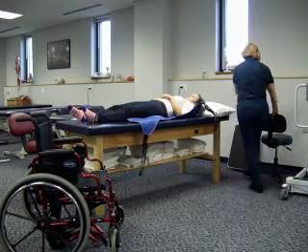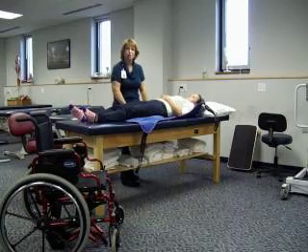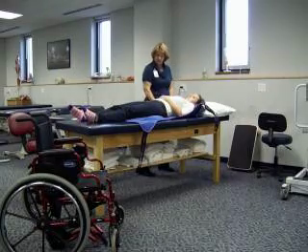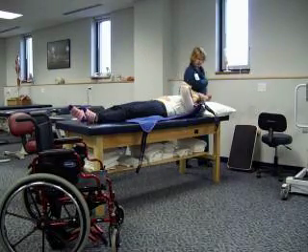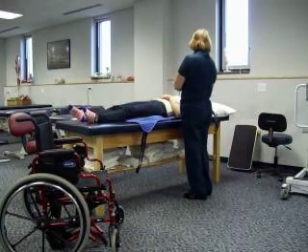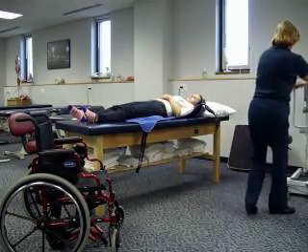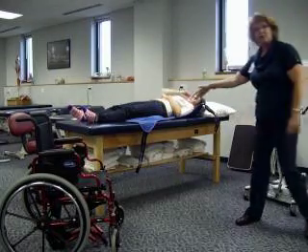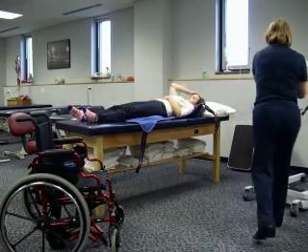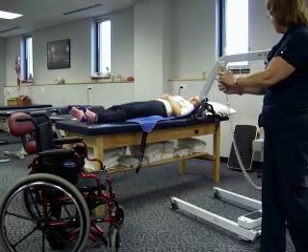I'm going to go around to the other side to see how even we are. If you need to do any pulling, make sure you're pulling and not trying to push. That looks pretty good. Is everything comfortable so far? I'm going to bring the machine over — when I do this I'm going to put part of it right across your belly. Everything's stable, so you don't have to worry about falling. You do have to do this with a table that does not have a metal leg down the middle because it won't fit. Let me raise this up — I have an up-and-down lever here.